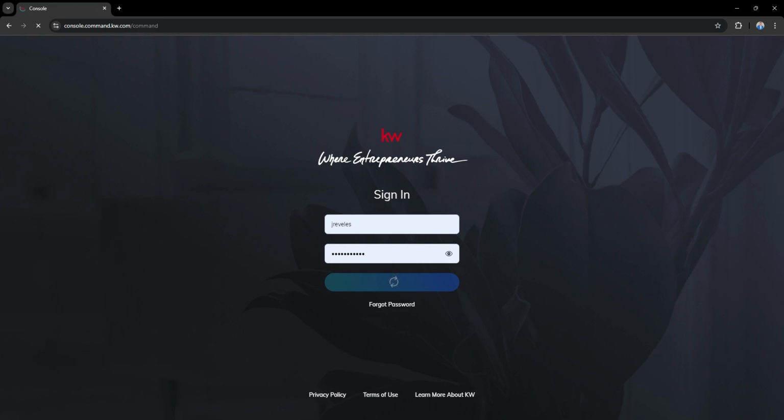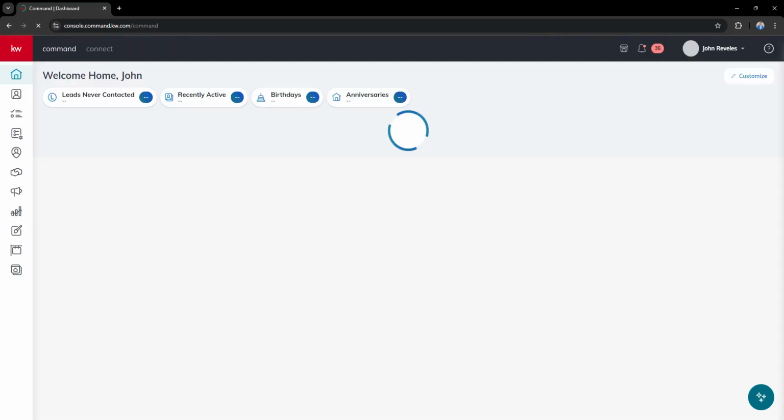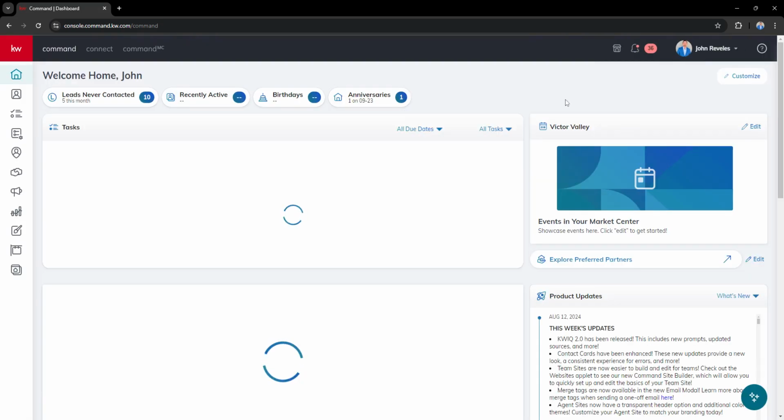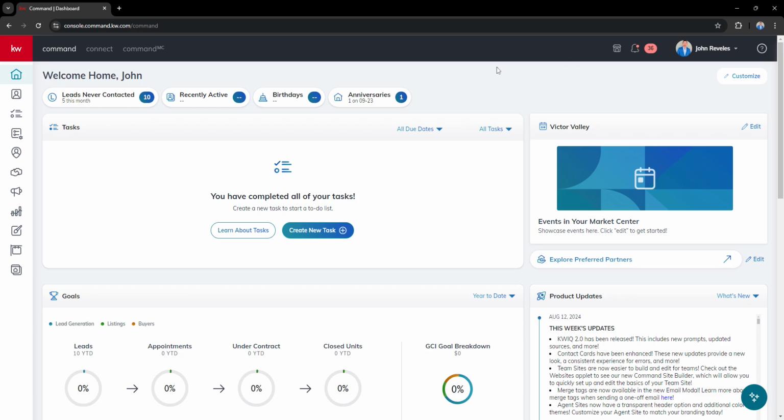Now, once we sign in, we're going to want to set up the basics, right? Set up your profile. And right up front, I'm going to tell you that you're going to need a headshot and you're going to need a bio to get this completely done. Now, if you've been in the business for a while, you should have a headshot. You should have a bio. If you're new, we provide a headshot for you. We can set up something where the photographer comes in and takes a headshot for you.